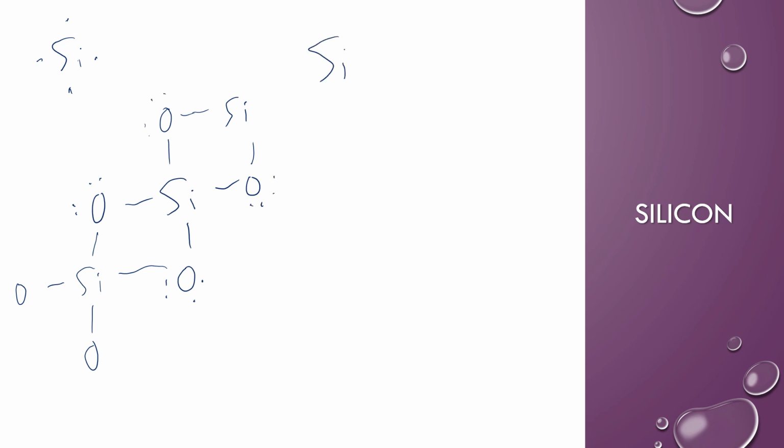So you wind up with SiO2 as the mole ratio. So this is a ratio of 1 to 2 for silicon to oxygen. But you have this expanded structure where it's forming a 3-dimensional structure. And typically these SiO2s are going to be things like glass or quartz. Sometimes they call it a silica, which is interesting.